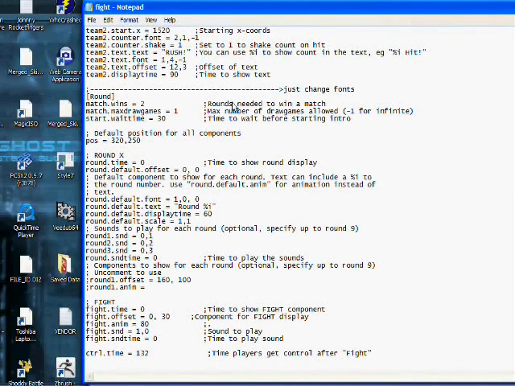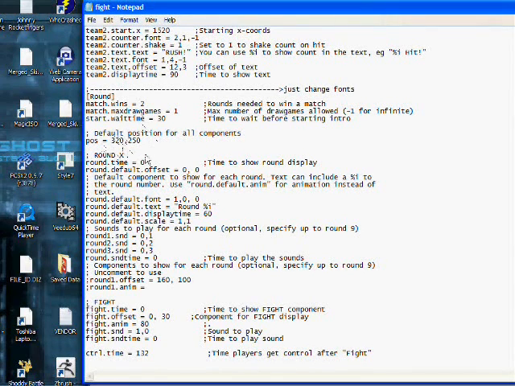This, as it says, tells you how many rounds you need to win a match. Usually it's 2. You can change it if you want to. Max number of draw games, same. The start wait time, I've never used that.